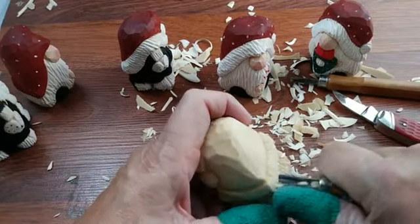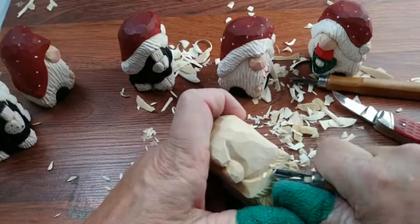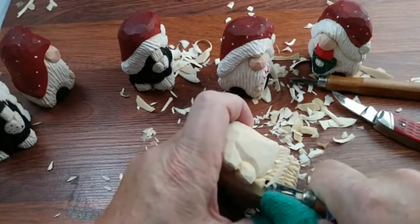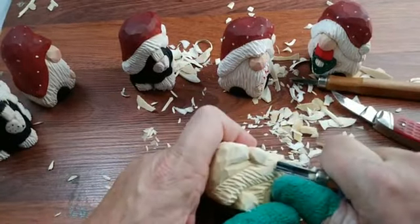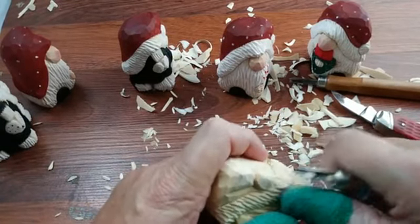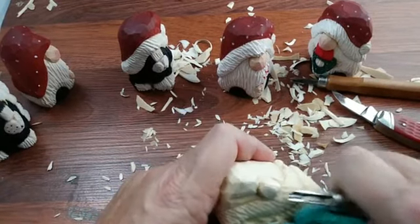I hope that you're enjoying all the carving stuff that's going on right now. You're all ready for Christmas. I tell people you can't start this in November and try to get all your gifts done. It doesn't work that way. Same thing with myself. I actually started in January for the next year. And I have some new ideas again for next year.